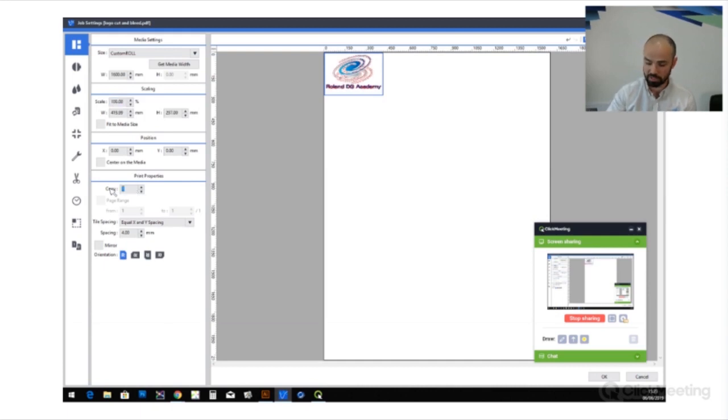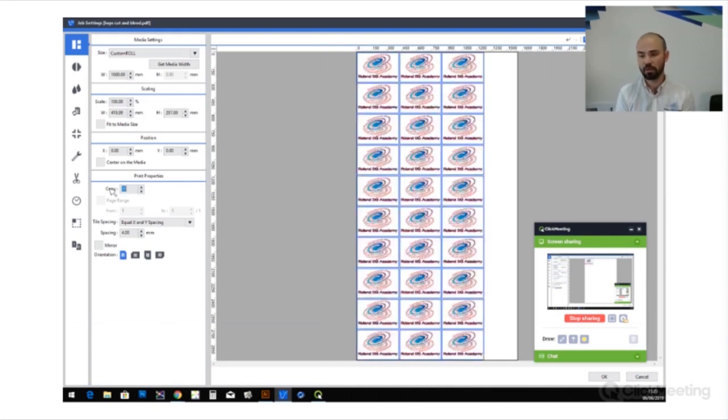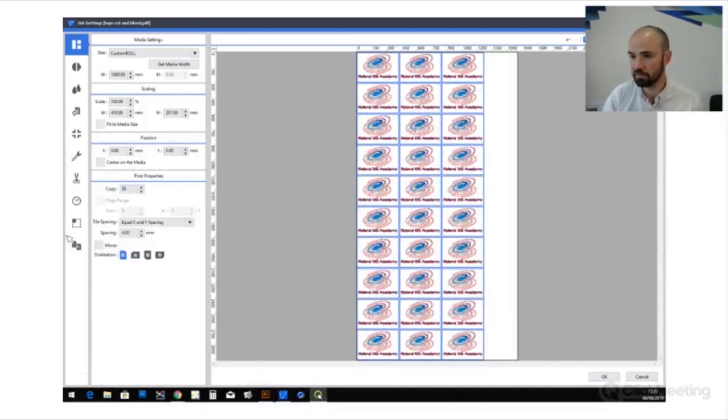And I'm going to create a number of copies. So I'm going to create 30 copies of this job. Now, when I create my 30 copies, that media length, if I take a look at that, is just about 3 meters. You can see down by the ruler there, that's 2,850, so 2.9 meters down the end there. And what would happen there is my machine would print the whole 2.9 meters, then it would wind back, and then it would start cutting them out.